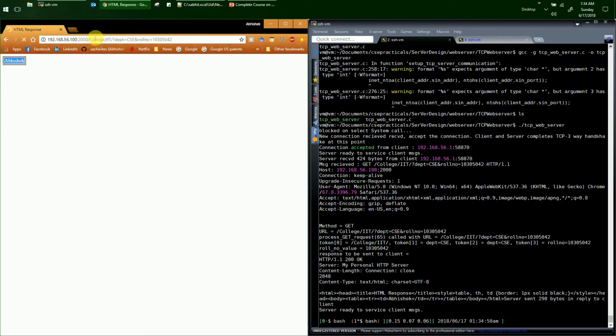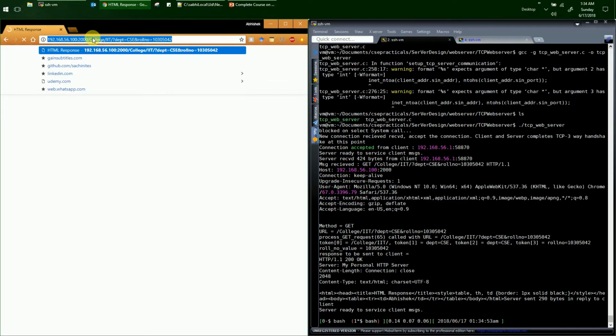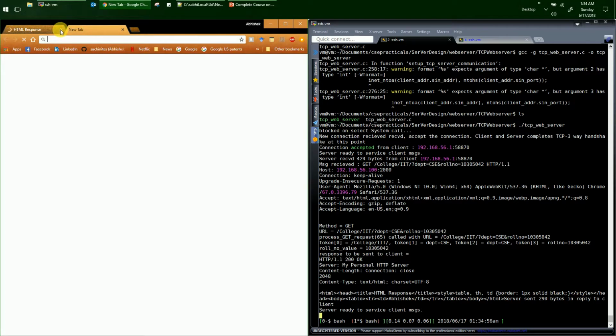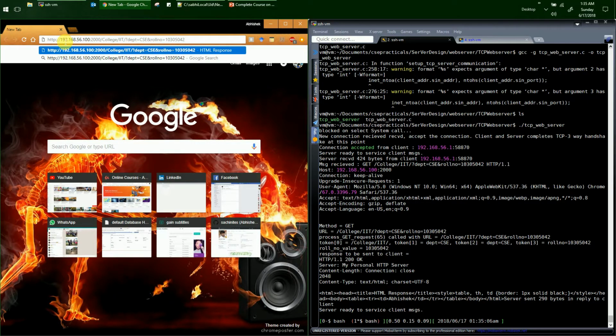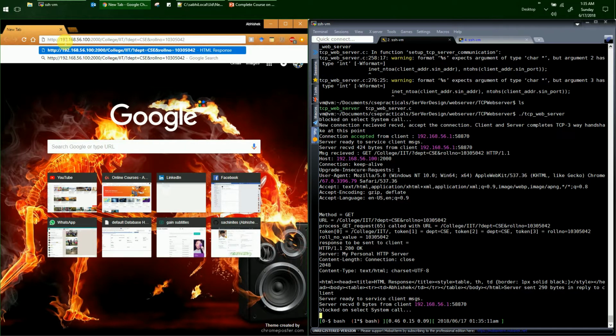So if you want to query it again, just copy the URL, open a new tab and close the older tab. The reason is that the HTTP web server that I have implemented can handle only one client at a time, right? Because I have not used multiplexing. So that is the reason that before querying the next data or before sending the next request to the server, close the older tab in the browser. The closing of the tab corresponds to sending the close connection request to the server.